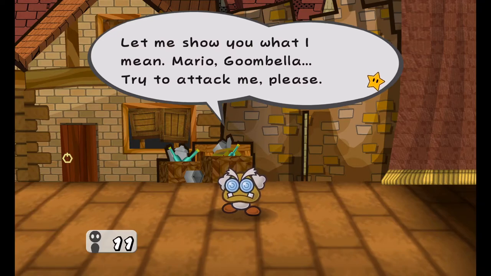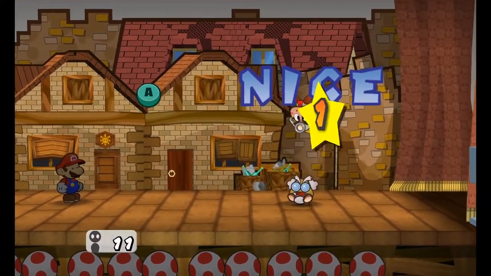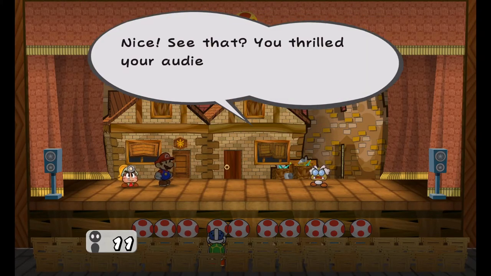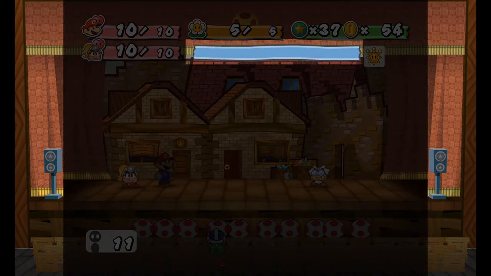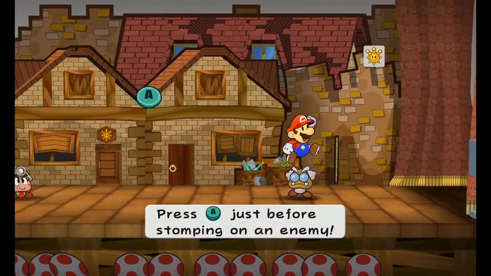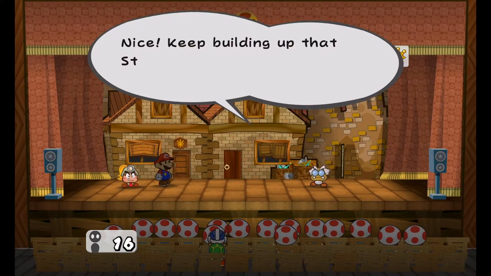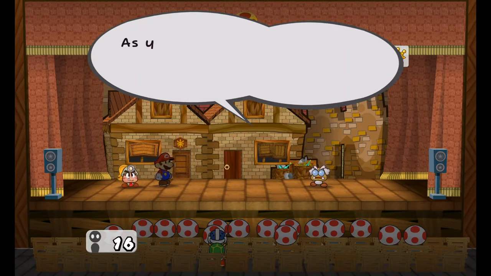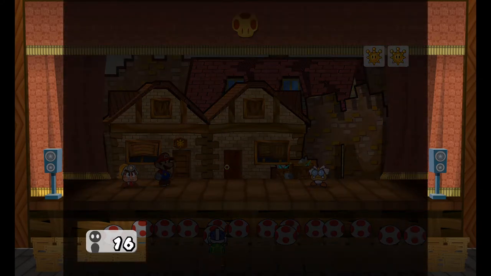Mario, Goombella, try to attack me, please. Nice. See that? You thrilled your audience. They filled up some of your gauge. Nice, keep building up that star power. Also, the more exciting your battles are, the more people will come to watch you fight. As you can see, that's reflected in the number of members in this audience. That number down there, yep.